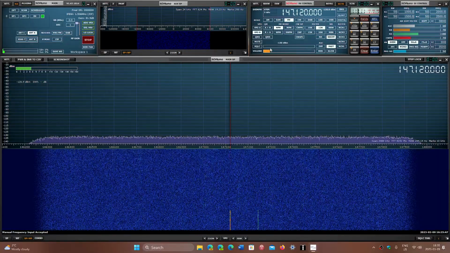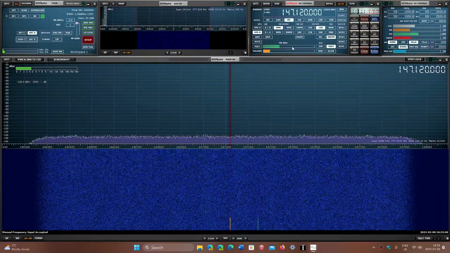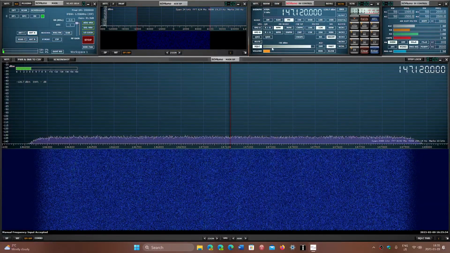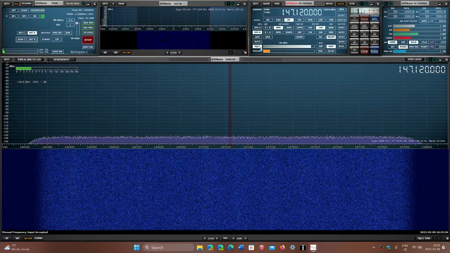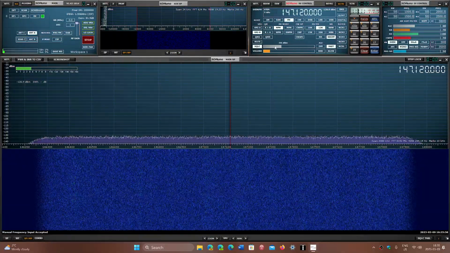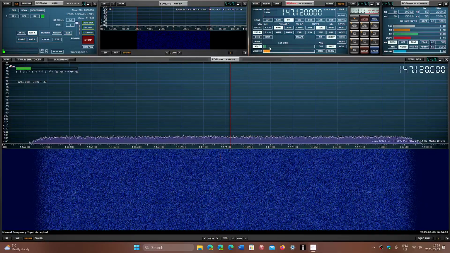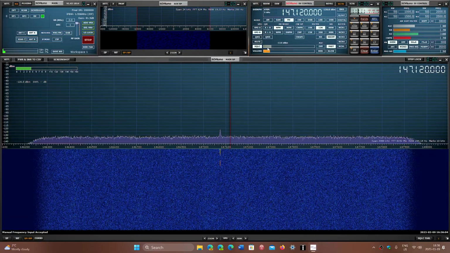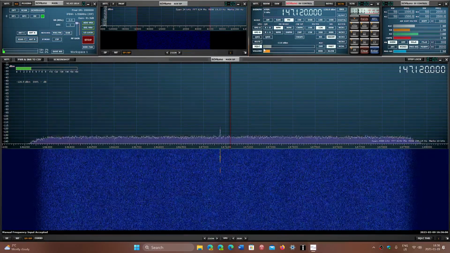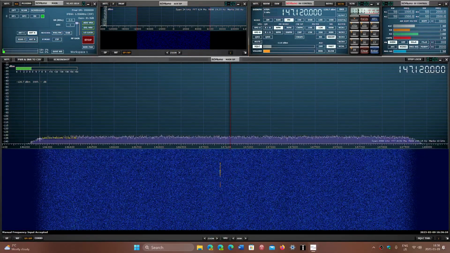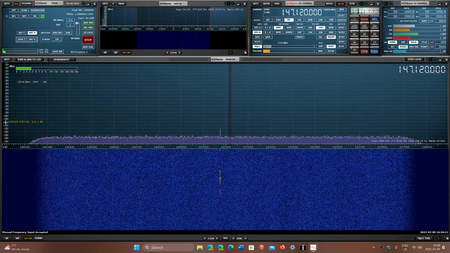So if I do here, you press the SQLC button, and the squelch will have a threshold where the squelch actually will activate. And so that threshold is usually higher than the base noise floor that you see here.